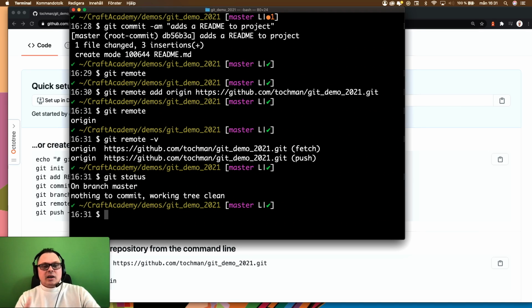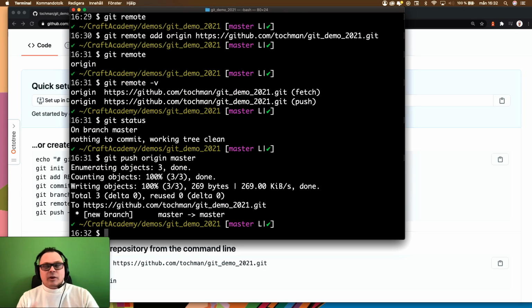So now I can push my changes up to the remote server by issuing git push origin master, the master branch. And if I do that, there will be a network communication. And for this action, we need to be connected to the network. But for everything up until now that I did in my terminal, we can be disconnected from the internet.